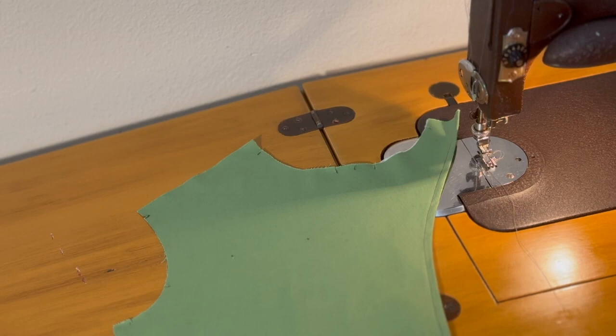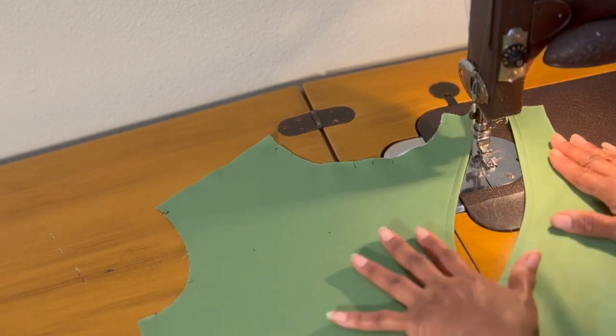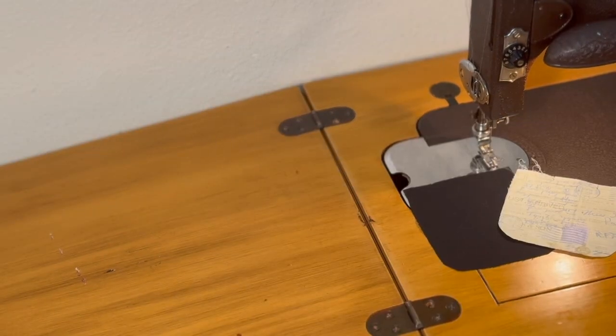On to the patch pockets. We are going to sew our patch pocket and our lining together. We're going to sew them together at the very top edge. Line up your notches and you are leaving the center open.